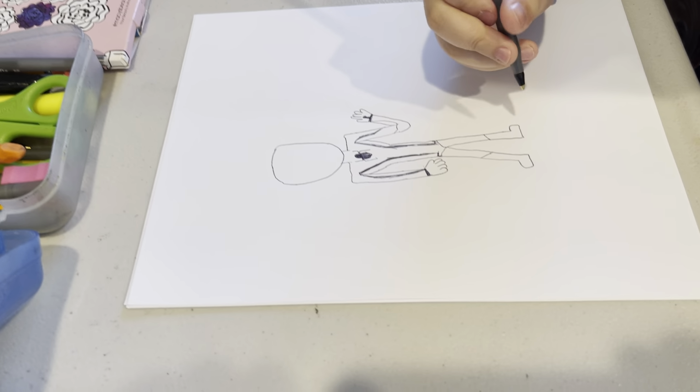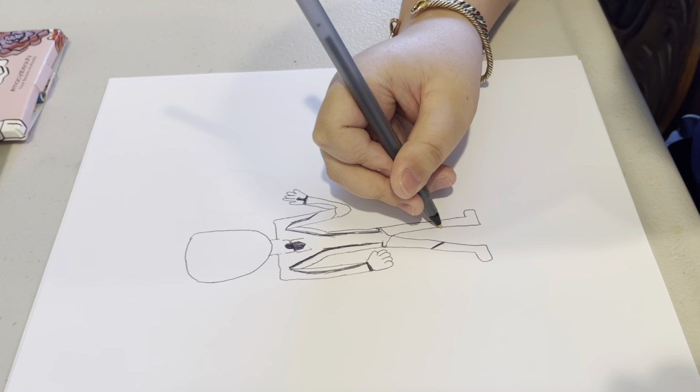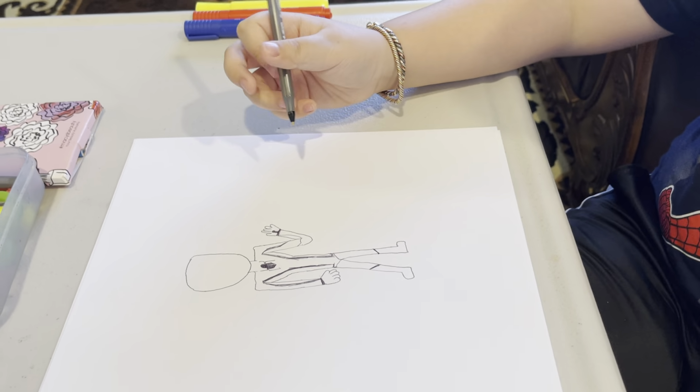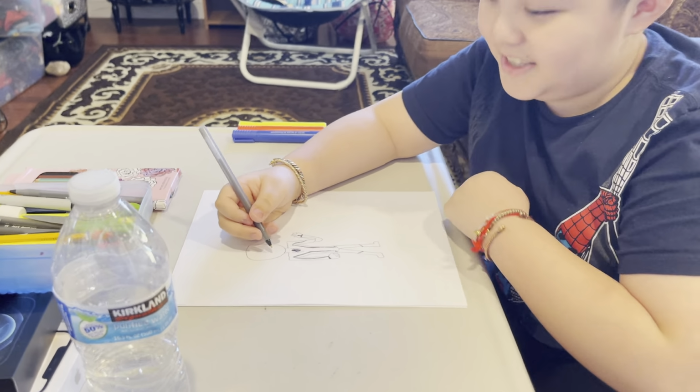The sheriff. Where? Okay, that's the leg, right? Almost finished the leg? Almost. Okay. What else? Oh, that's great, son. Keep doing. Now I'm gonna add the eyes. Yeah, add the eyes.